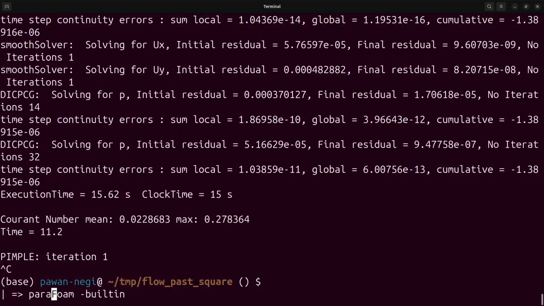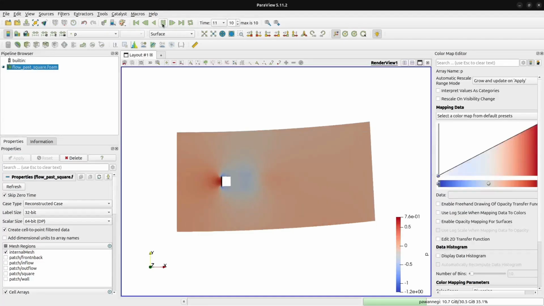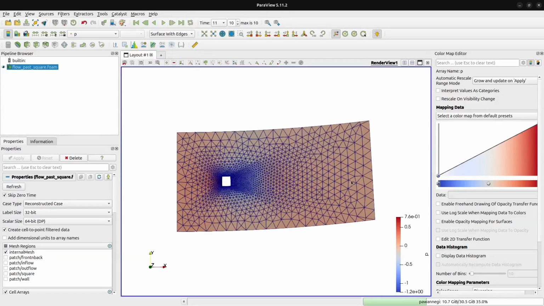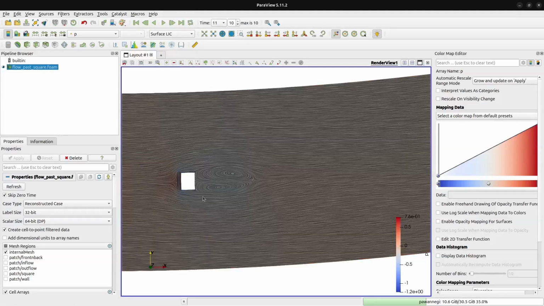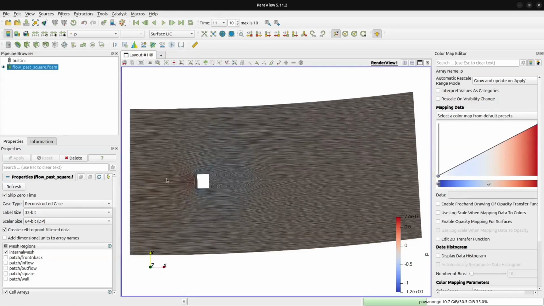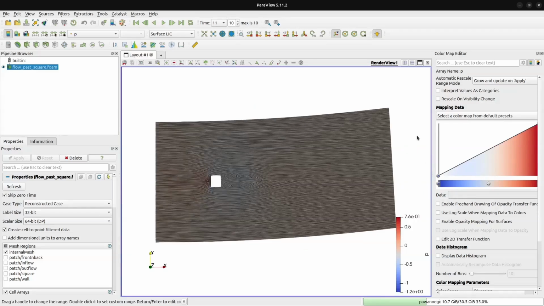Now let's look at the results. Since I was trying to rotate the inlet, you can see that with this the entire mesh is rotating. Eventually this will blow up because this is not something which is natural, but you can see that you can move the mesh and the flow will adjust according to the new boundaries. You can also see here that with this adjustment the flow direction is not changing. It's still in this direction, which is the outlet.